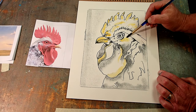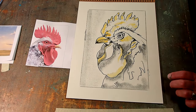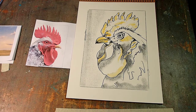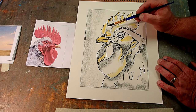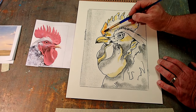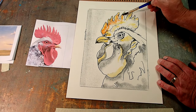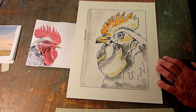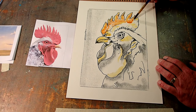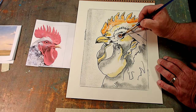A little bit of light in here too. And here and here and here. There we go. Stir up a little orange. So I'm moving one notch darker, kind of. And you're saying that's red and I painted it yellow and now I'm going to paint it orange. I must be lost, huh? We'll see. He does have an orange eye. How cool is that?